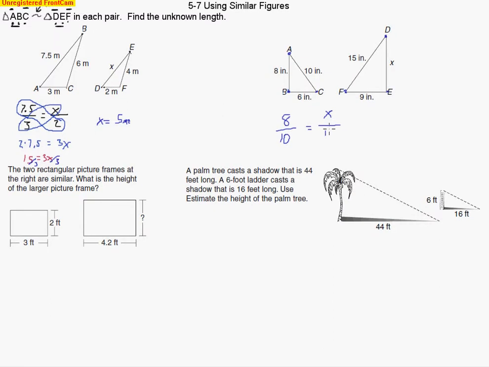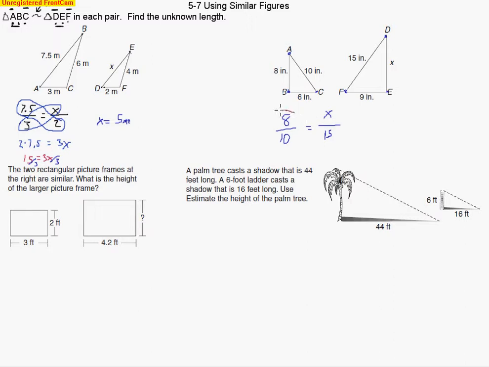Now sometimes you can kind of tell which sides correspond, but some of them are difficult, and that's when you'll definitely need to use this concept of looking at the points that make up the triangle, and knowing that the specific order is important. So again, A and D correspond, B and E, and C and F. So now we can go ahead and solve this by, again, cross multiplying.